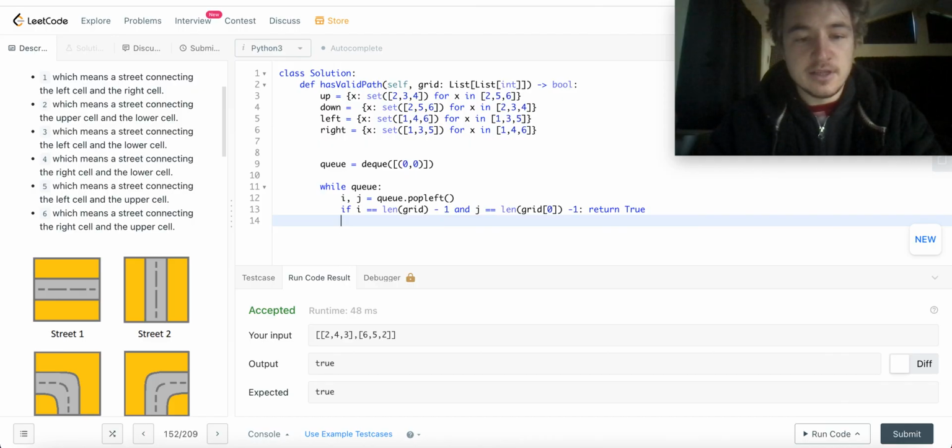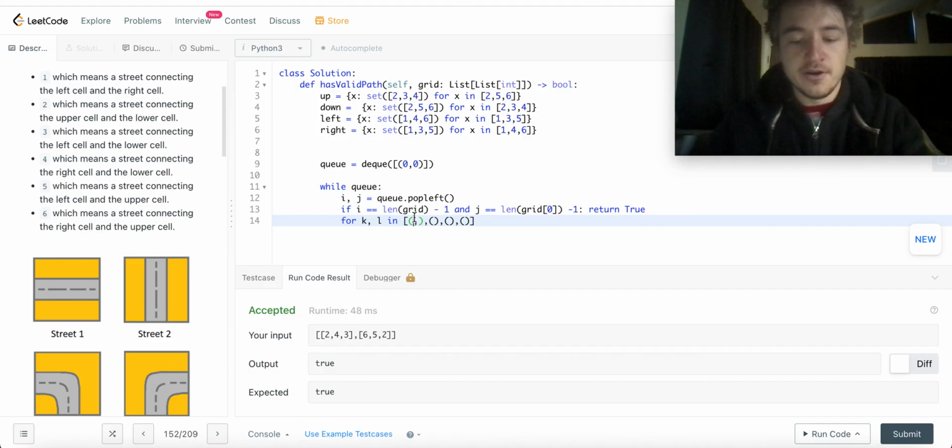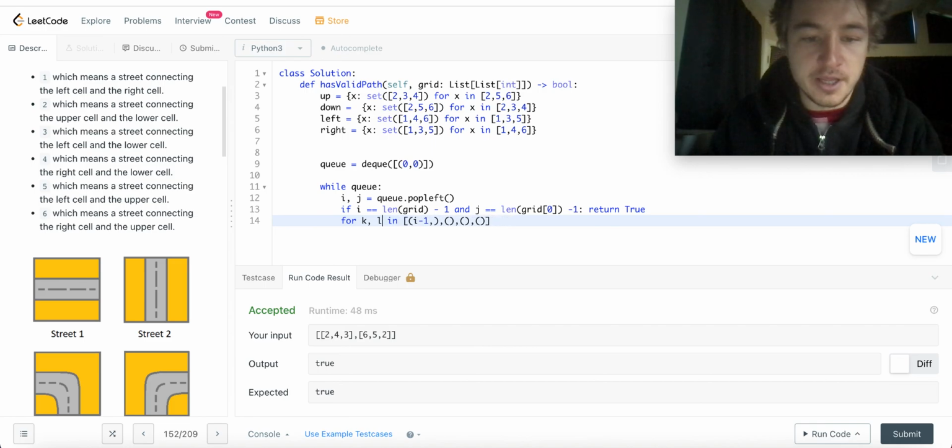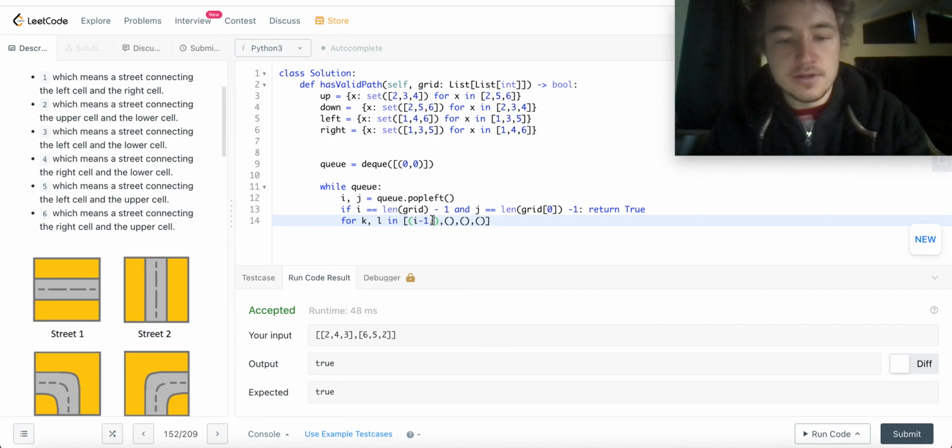What's next? Then we look at each of our neighbors. So what are our sets of neighbors here? Well, we have 4 neighbors that we could consider. There'll be some filtering later. We can go up, so this corresponds to going up.